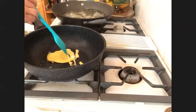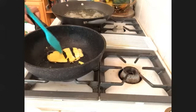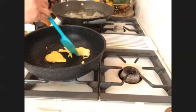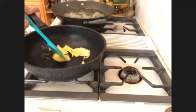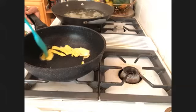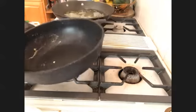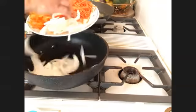For those that don't eat eggs, you could use tofu skin or pan fry some tofu to replace it. Both are very good sources of protein, so they can definitely substitute for it. And we will start from the onion because it's the light color.